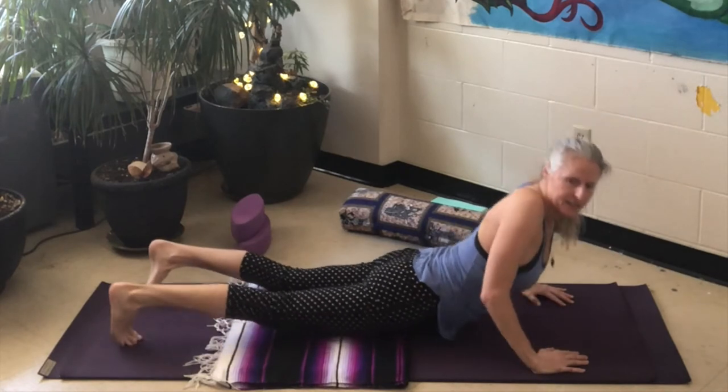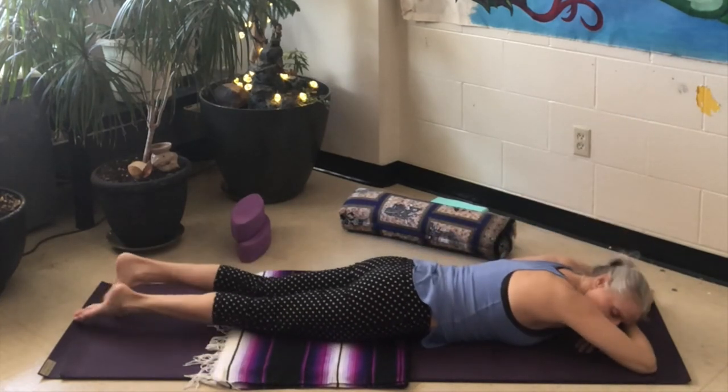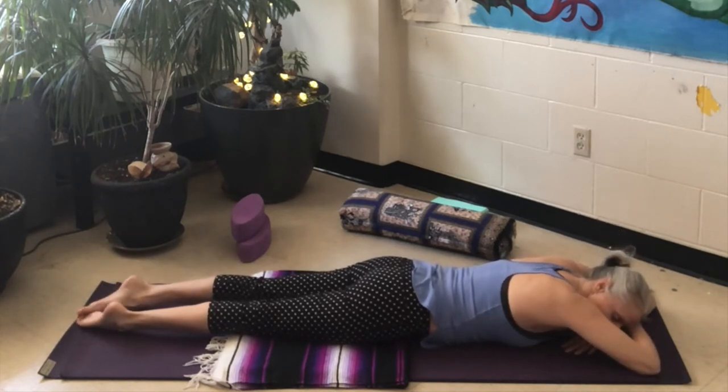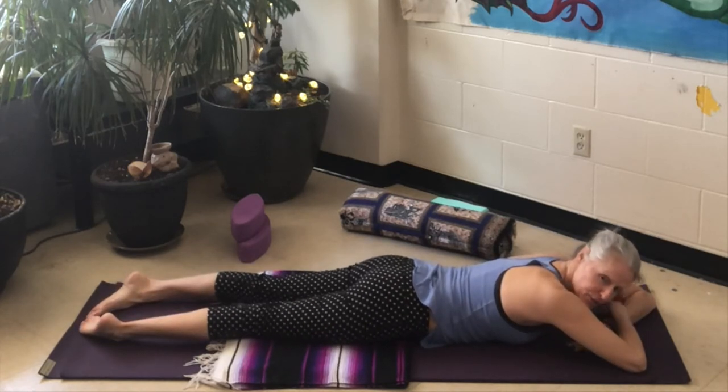And then come to lie down on your belly. Turn your head to the side. Take deep breaths. Big toes together, heels apart is the most beneficial for the low back.